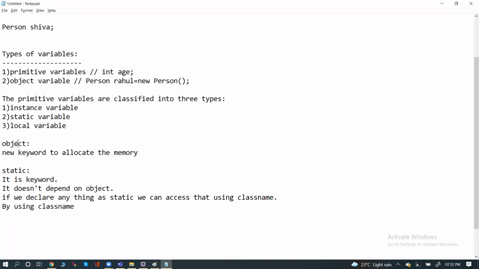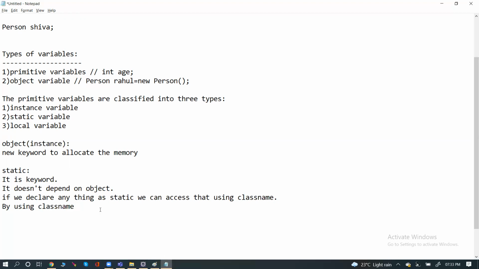Whenever we have an object, the same thing we can do with static also. Here the instance is nothing but the object itself. Instance, memory, and object, these three things are interrelated. Instance means memory which is allocated using the new keyword. Static means already defined memory. You can access that memory by using the class name.